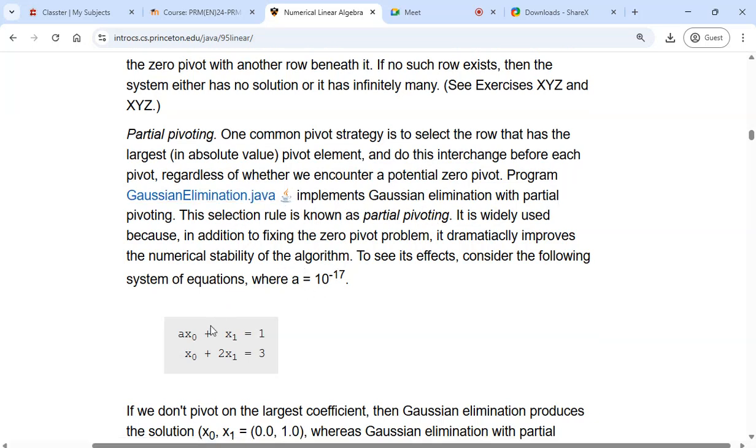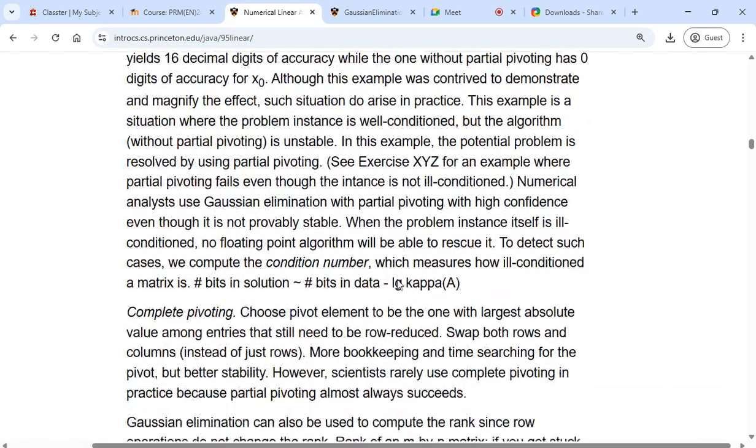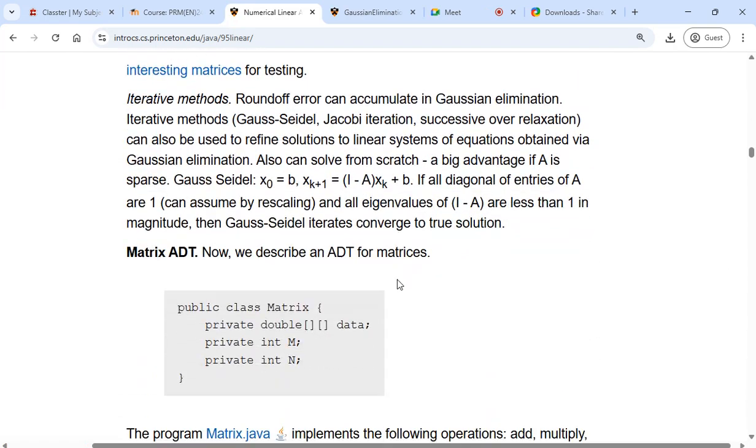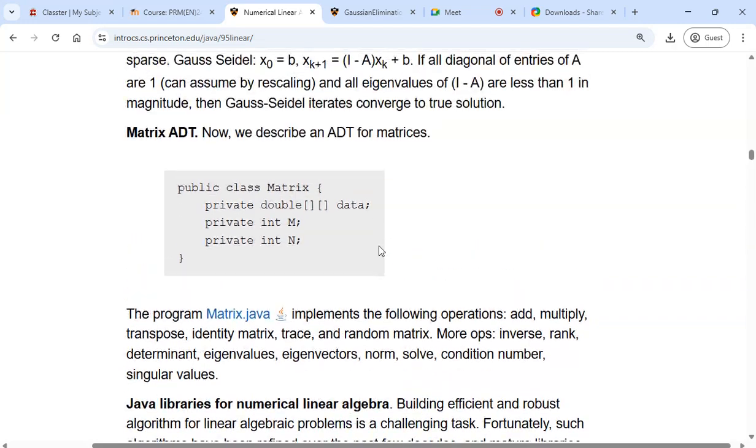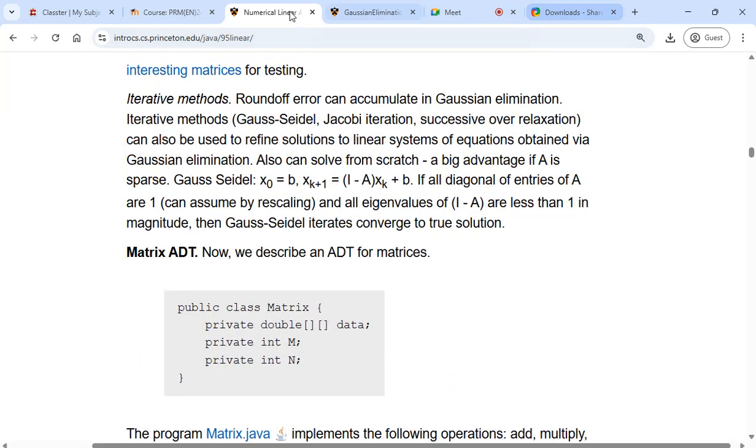And here you also have to understand that if you have a 0 coefficient, then it needs to be replaced by some kind of very small value. And here you see there is a program, Gaussian Elimination. We can try to take this in Java, try to launch it, and try to understand it. So I will just click on this program, because we will see it step by step. We will try to analyze it and see what is there.